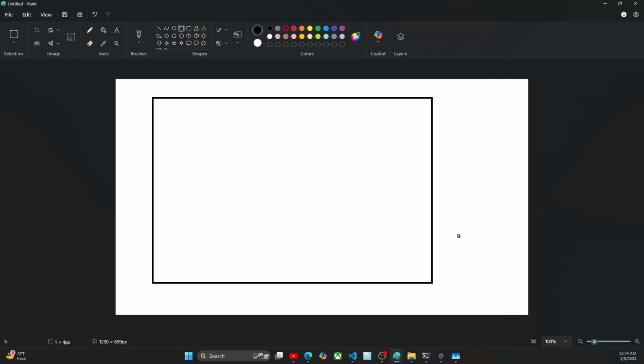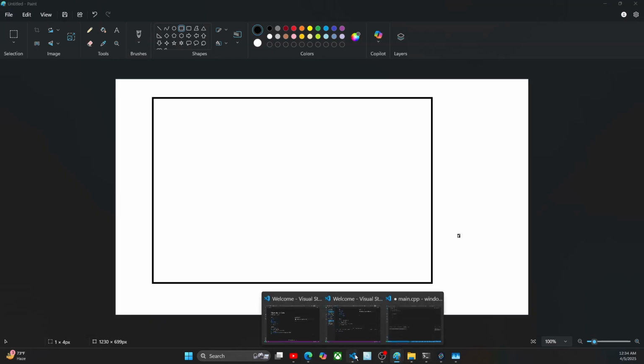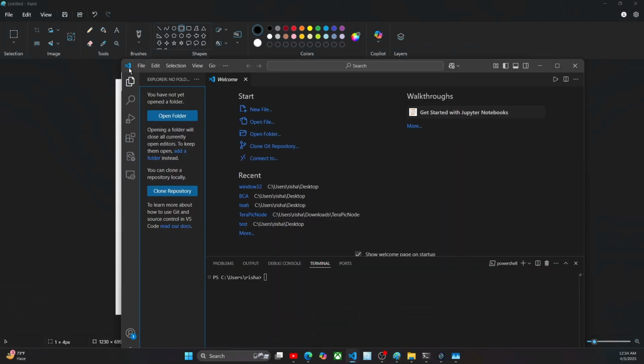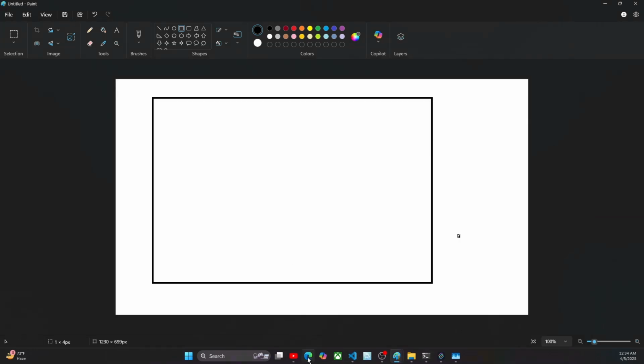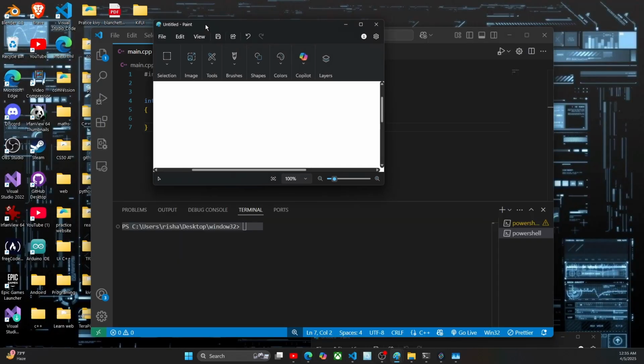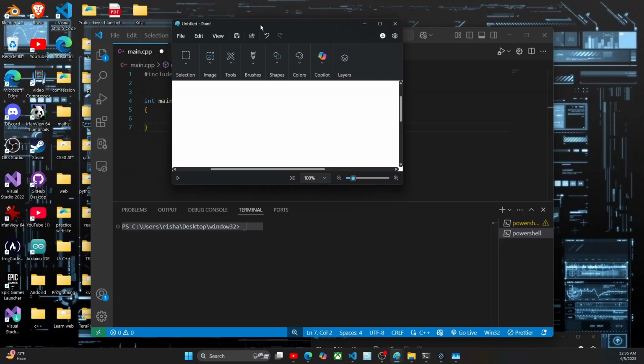Well, it means that you have the client area. I have not covered the client area yet. The client area is what you see in this window. This thing will be called the frame. This is not the best example, so maybe I should use my own. Oh, I have closed this, so I can take this as an example. This is a non-client area, and inside this will be the client area.